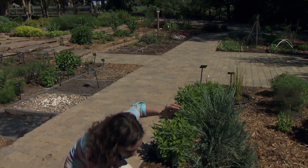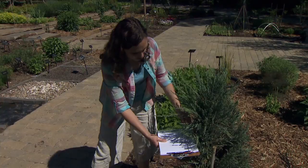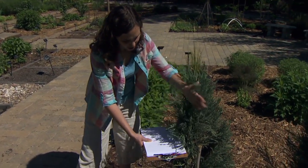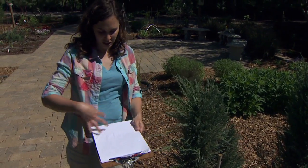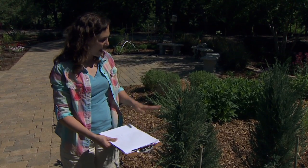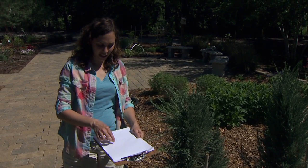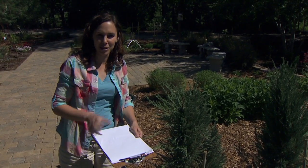The best way to scout is to get a sheet of blank white paper and hold it below the foliage of the plant, then just shake the foliage so that any mites present will fall onto the paper. You'll also see some dust and debris fall out. If there are spider mites, some of those particles will start to move around on the paper — that's your mites.